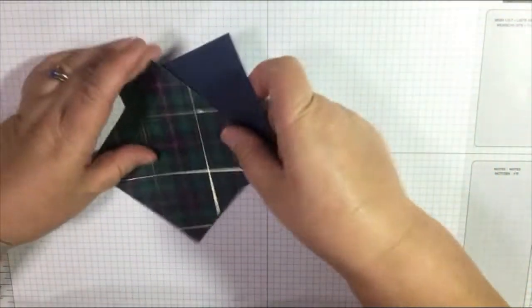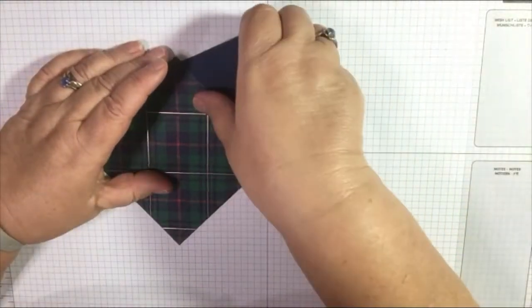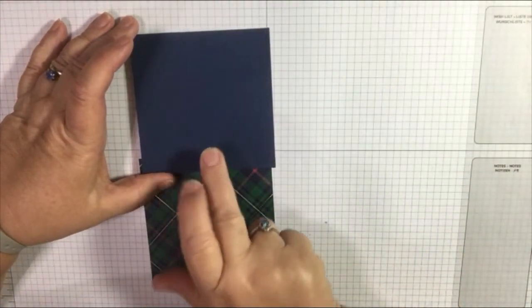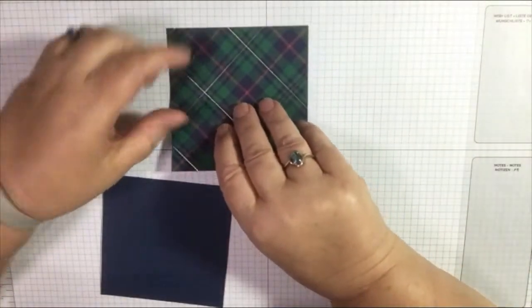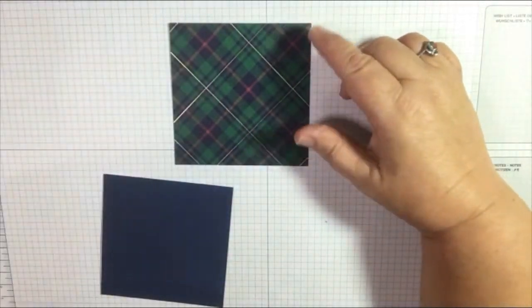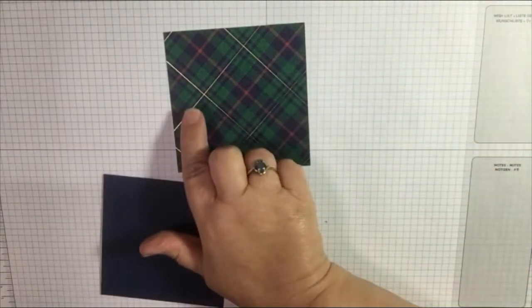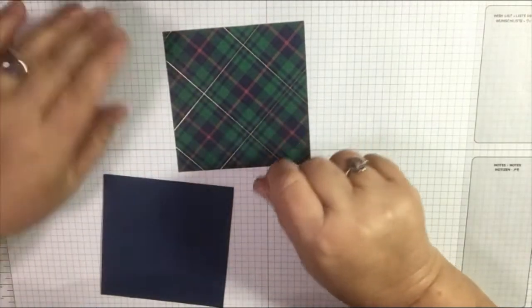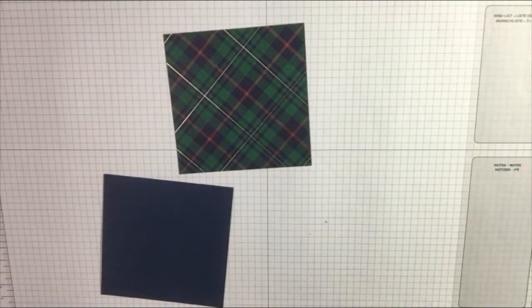So what I've got here is, what have I got here? I've got a square that I've cut from Night of Navy cardstock, and it's 3¾ inches by 3¾ inches. And in the designer series paper, it sounds a bit complicated, but I'll explain it a bit better later. It's 3 13/16 inches. So when you're measuring, oh, let me see. What's the easiest way to show you this? Probably on my trimmer.